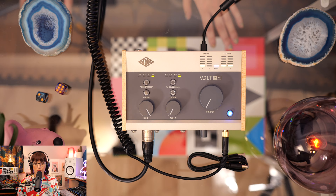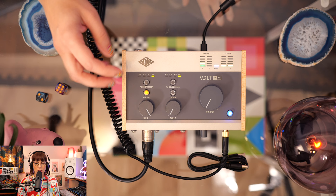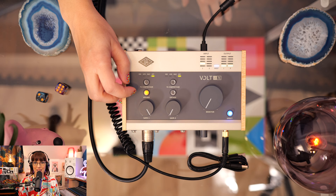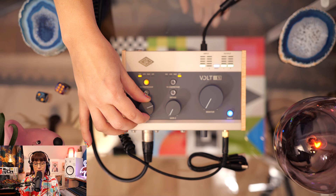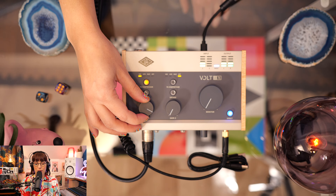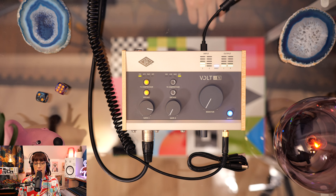I connected this microphone to the Volt's preamp, so you hear my voice with the Volt preamp. Now we're going to listen to the vintage preamp so you can hear the difference. Now it's engaged — it makes it a little more open and brighter. Comparing with and without the preamp, and now listening with the compressor: the vocal compression is clearly audible. With vocal compression and vintage preamp together, I find this actually a really nice vocal sound. I can imagine when you want to use this for your podcast or for singing, you right away can get a fantastic vocal sound.